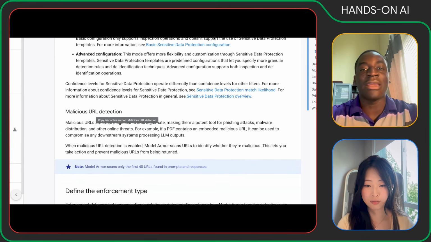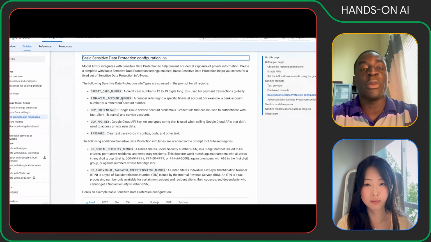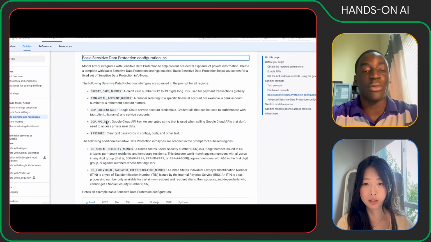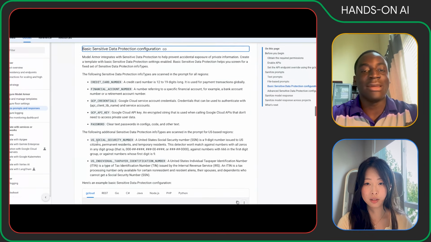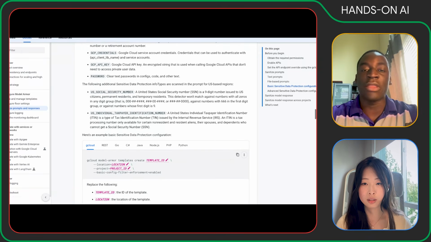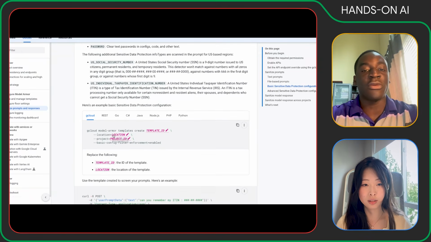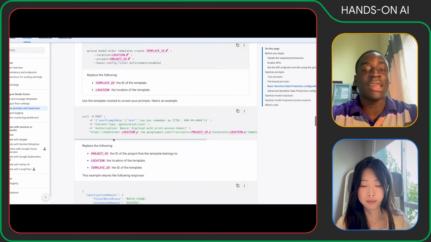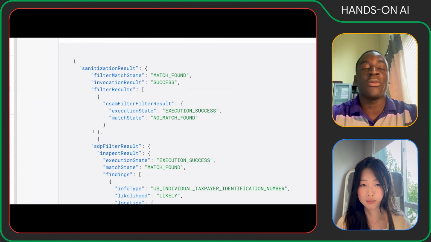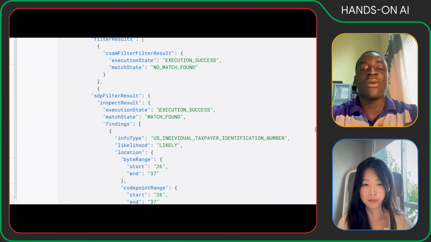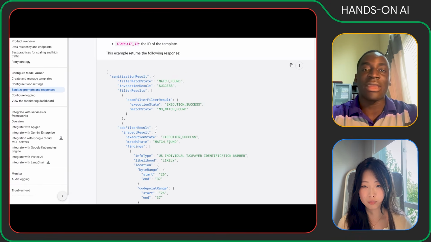Essentially, at a very detailed level, you configure what we call a Model Armor template that has very different parameters. Maybe you only care about credit card numbers or passwords. You can add that to your template. There's also other categories, as mentioned before, like malicious URLs or PII. Then you would create your template with those filters. And then you can call that template, and that template will tell you what it detected, such as match found for this particular category, or match found and what was the likelihood, and so on. So that's essentially how Model Armor works behind the scenes.